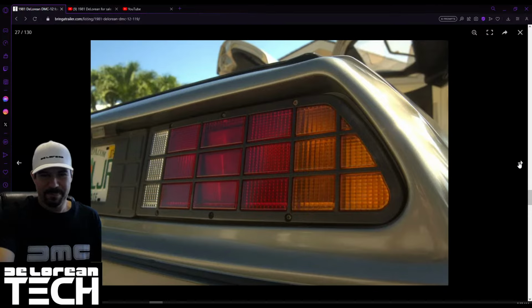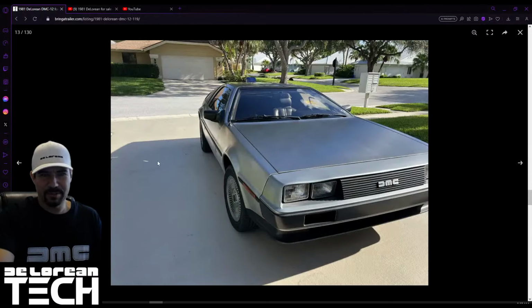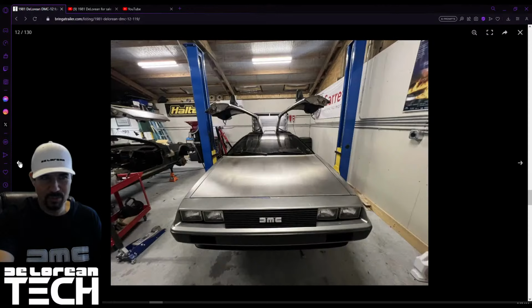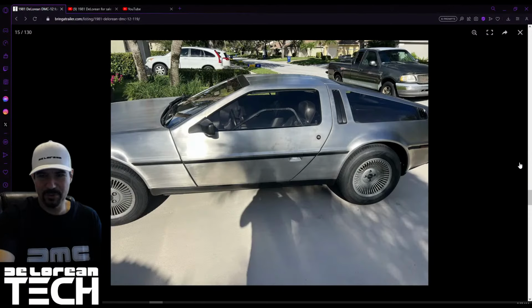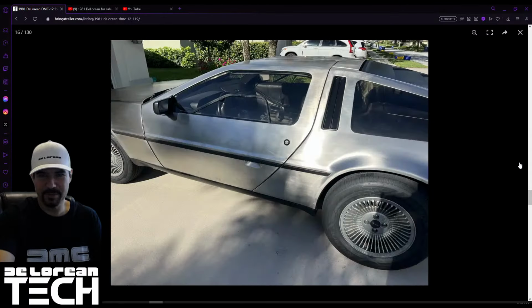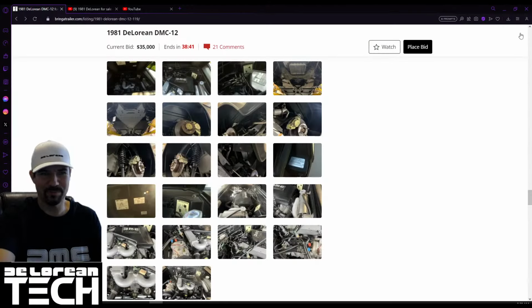On picture 13, there's a big chunk of paint missing on the front fascia. Yeah, I saw that, but then I saw some other... Oh, on 13? Yeah, on picture 13. See if you can find that one. I'm on it right now. I did see one here on 12. You might be looking at the one where it's on the lift. Yeah, it looks like there is, but then if you look at the next photo, it looks like it's been fixed. That's weird. The photos kind of vary. It looks like they were taken at different times, and not all at the same time like one full photo shoot, which they really should be doing, right? You take the photos all on the same day, and those should be the latest photos offered to your audience here, prospective bidders.